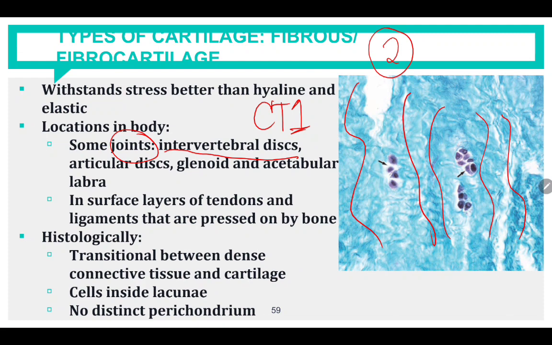So kung meron mang cartilage aside dito sa main two na nabanggit ko, tandaan nyo na lang or you take note. Okay? So histologically, guys, no, they are transitional between dense connective tissue and cartilage. The cells are inside a lacunae. Okay, yan. So tandaan niyo, despite the fact na collagen type 1 yung predominant ng fiber dito, meron pa rin yan siyang collagen type 2, and that is found here, banda sa lacunae ng ating chondrocytes na present dito. So ang nag-held in place dito sa kanila is the collagen type 2.